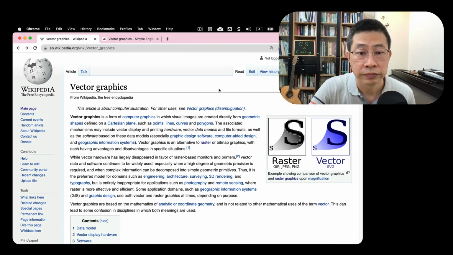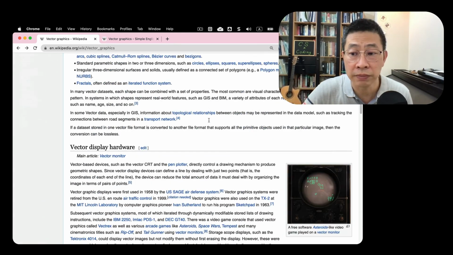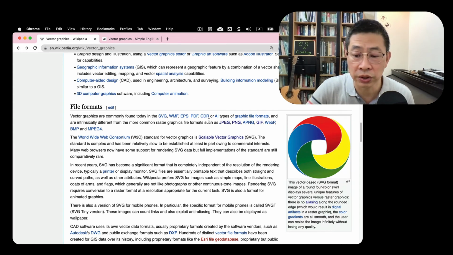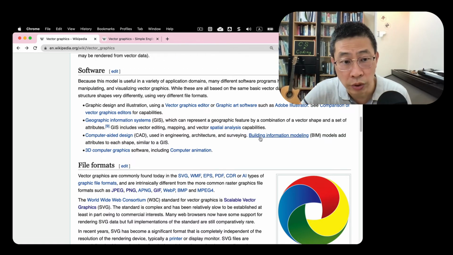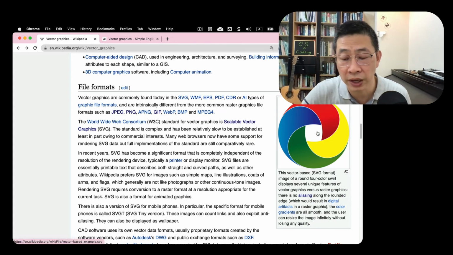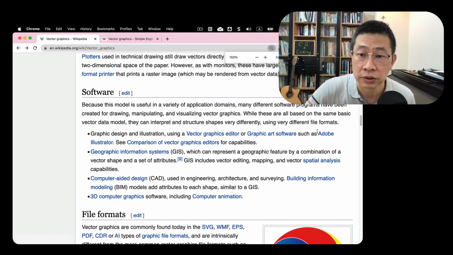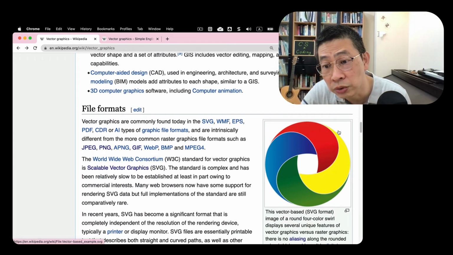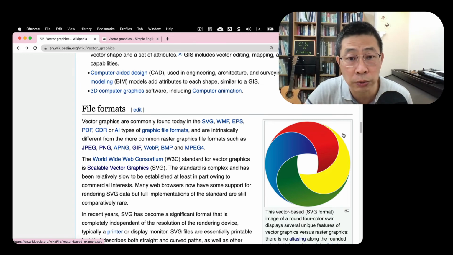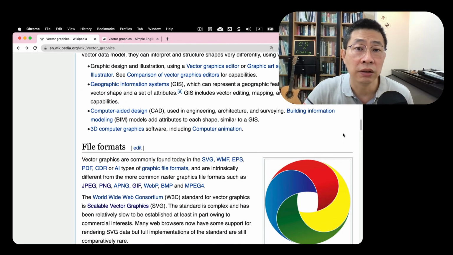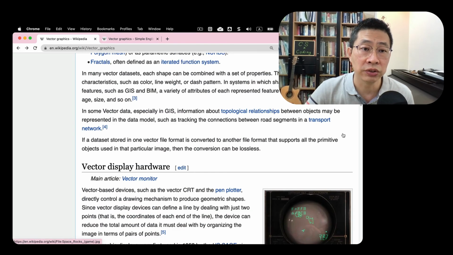And what else? We can choose any image to test. Here comes a graphic in SVG format, vector format. When you enlarge it, you can see the circle is still quite smooth, right? So you can see the major difference between these two.